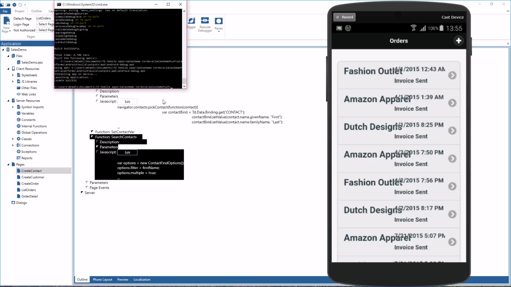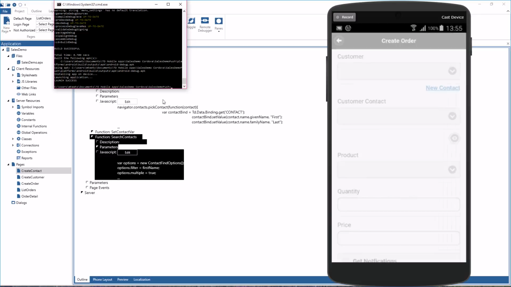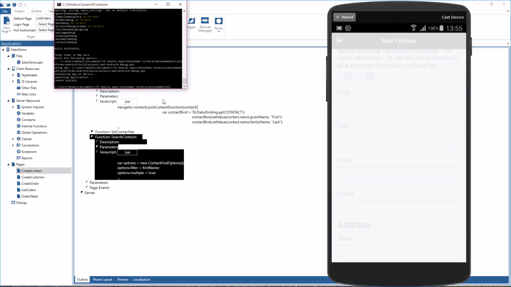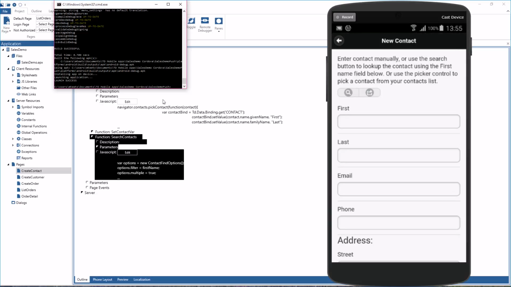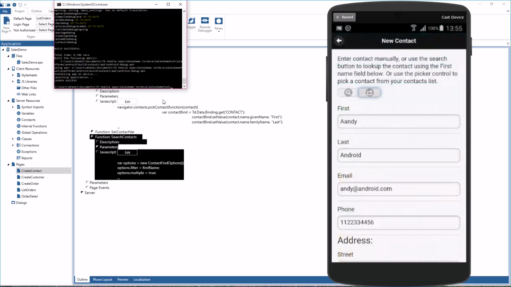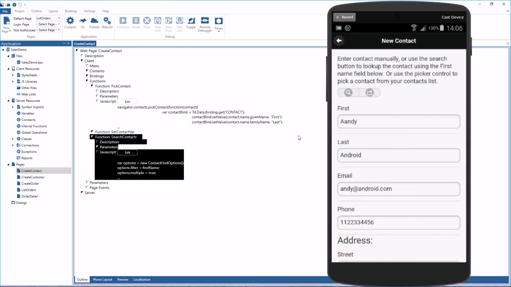I'm now tapping on the plus button, top right corner, and when I tap on the new contact link, then the add contact screen opens, and that's the screen that you've seen before in TD Mobile in the IDE. Now I can tap on the right button, which will open a contact chooser, and I can now choose a contact. So here's the running application that you can see in the screencast.